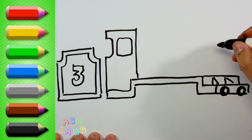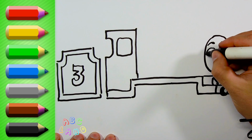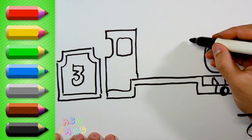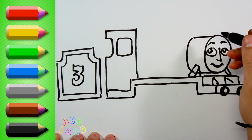So now, just above the couplers, I will continue with Henry's head. First, I will draw the contours, then the eyebrows, big eyes. Sharp nose and his smiling mouth. Then there's an area for the smoke box right behind the head. And the smokestack on top. Here we go.